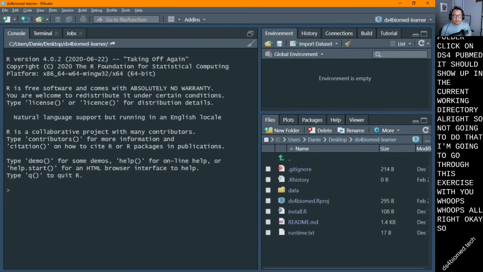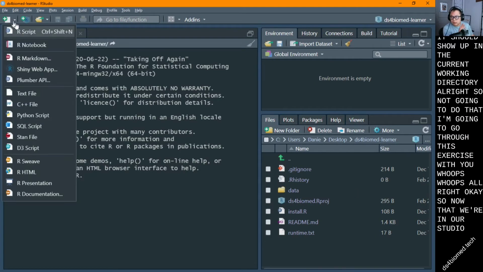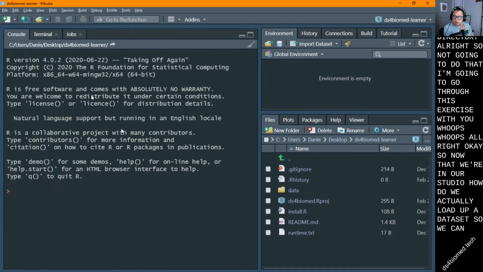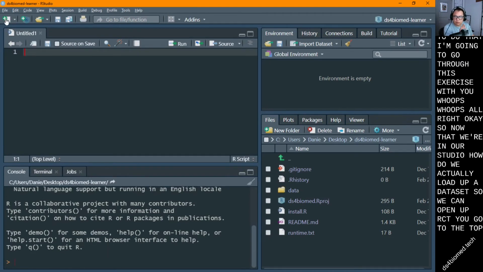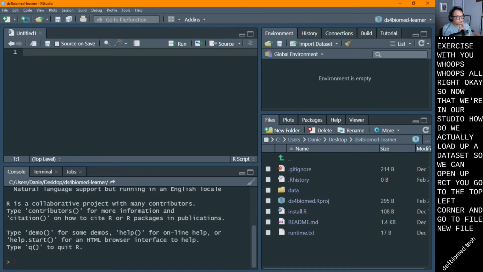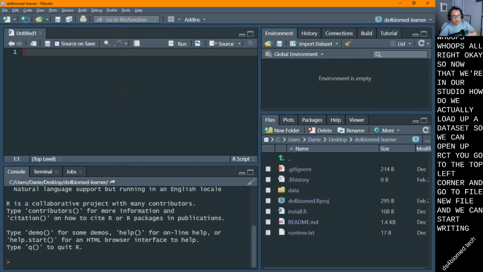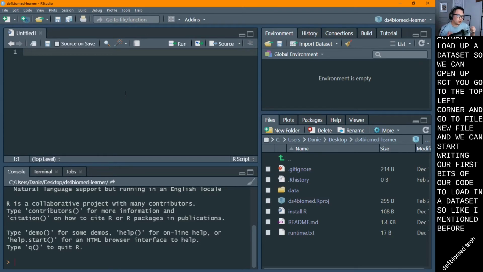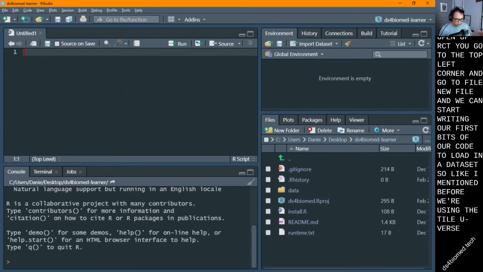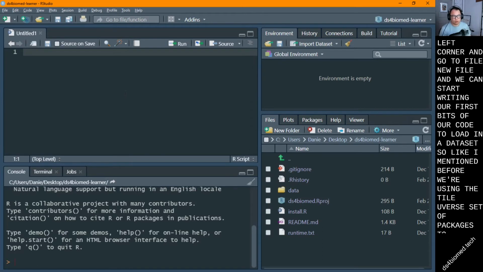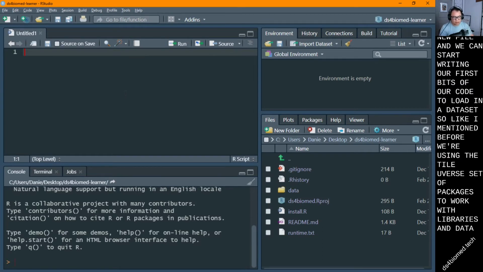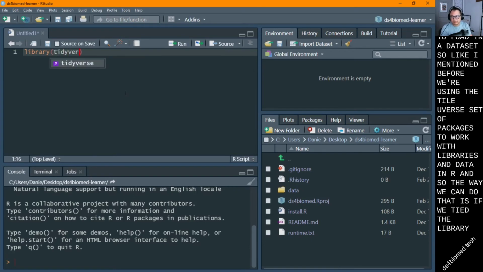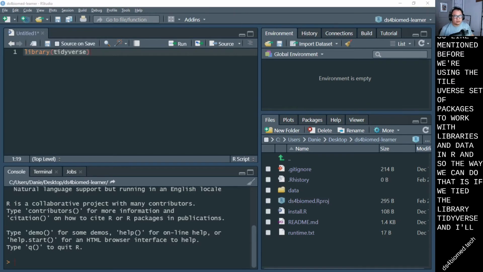Okay, so now that we're in RStudio, how do we actually load up a data set? So we can open up RStudio, go to the top left corner, and go to File, New File. And we can start writing our first bits of code to load in a data set. So like I mentioned before, we're using the tidyverse set of packages to work with libraries and data in R. And so the way we can do that is if we type library(tidyverse), and I'll paste this in chat.